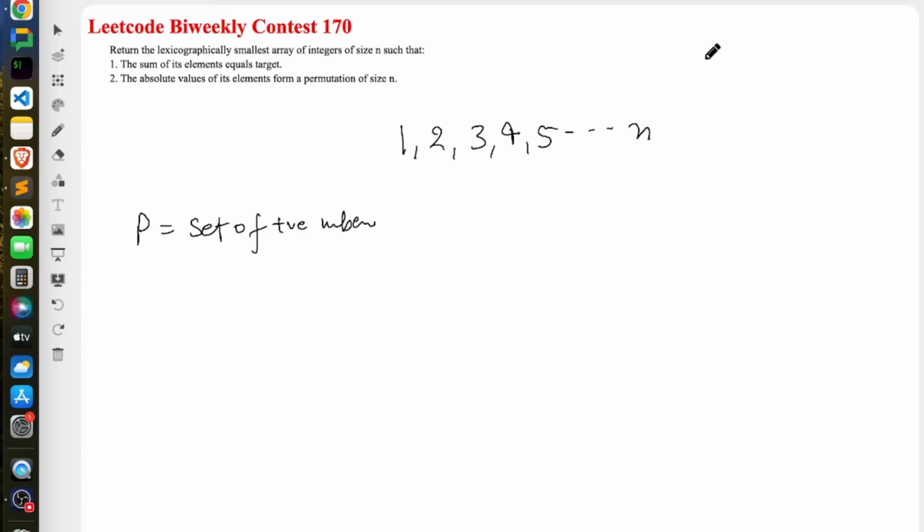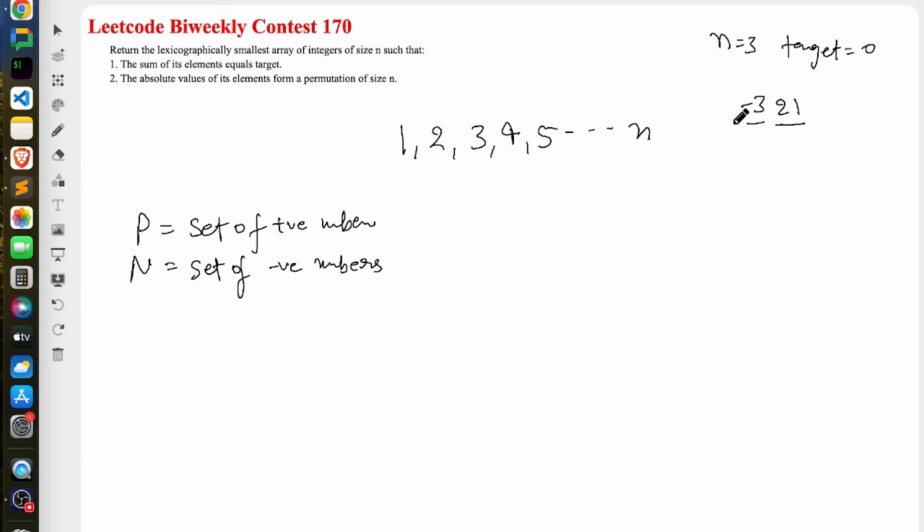So in the first test case, I hope you remember, n was 3 and target was 0, right? And your answer was minus 3, 2, 1. See, there are two numbers which are positive and one number which is negative, right? 3 was negative and 2 and 1 were positive. So let's say p is the set of positive integers and n is the set of negative numbers.